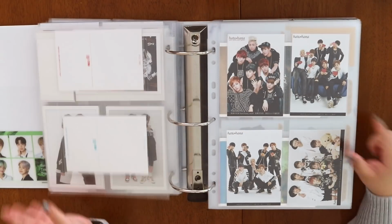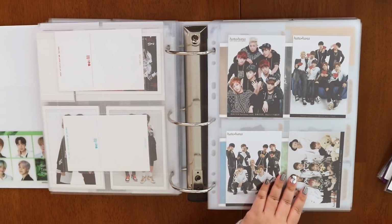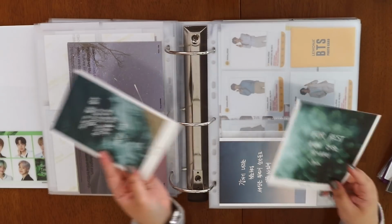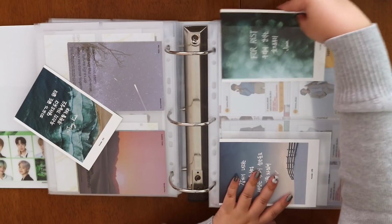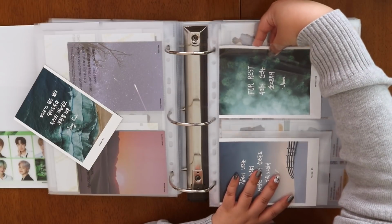I even like my Haruhana set. And then I listed out some underrated sets. I also have Jimin and Jungkook's Hyundai postcards, underrated sets. And people might still talk about these, but maybe I don't hear people talking about these.